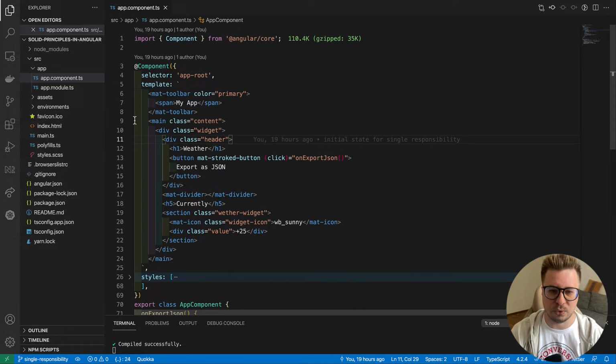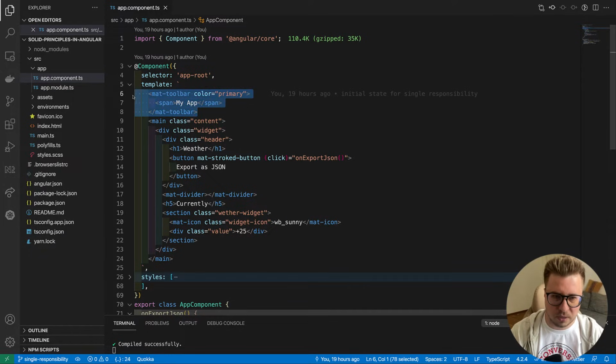Let's apply this rule to this example, and see how I would describe the responsibility of the app root component. I would say that the responsibility of this component is to render the skeleton for my page, so top level components like toolbar and content. And we have the toolbar already.